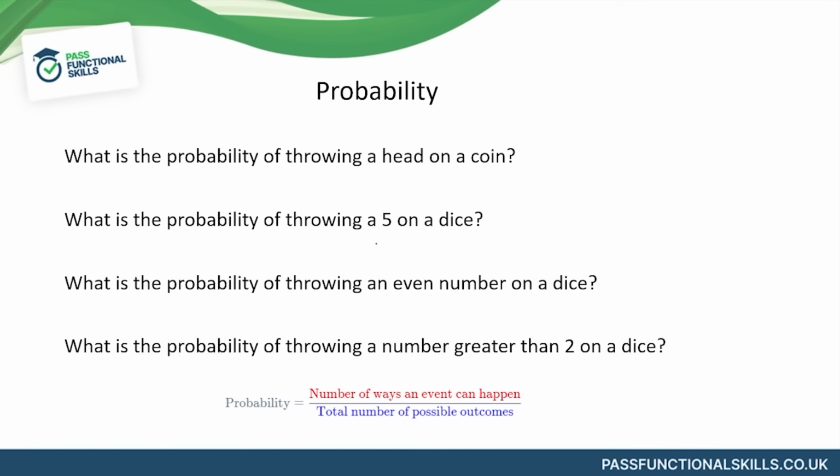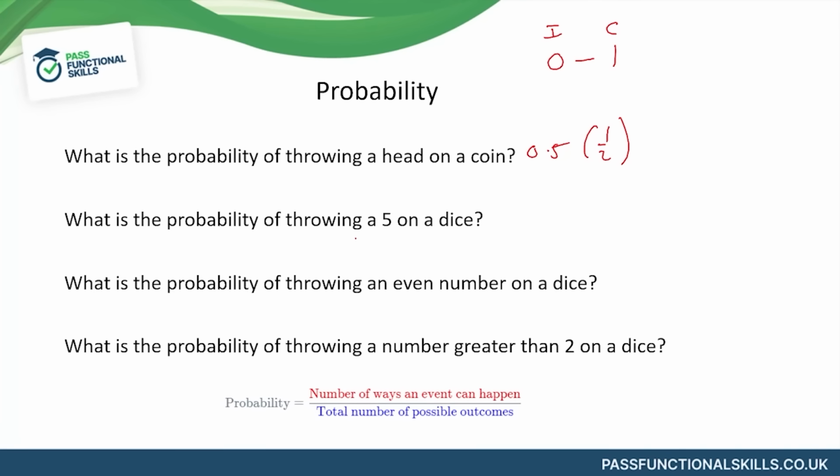Okay, so let's just take a look at some questions about probability. What's the probability of throwing a head on a coin? So let's assume, by the way, that we're giving our answers as a decimal. So the answer will be between 0 and 1, where 0 is impossible and 1 is certain. So the probability of throwing a head on a coin, well, that's a 50-50 chance. So that is 1/2 or 0.5. The question might tell you to give your answer as a decimal, or it might ask you to give it as a fraction, so make sure you give the correct format for the answer.